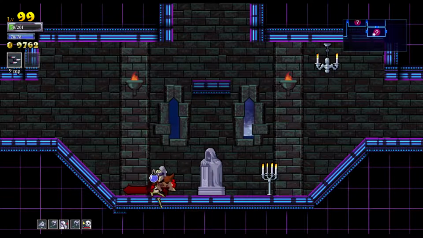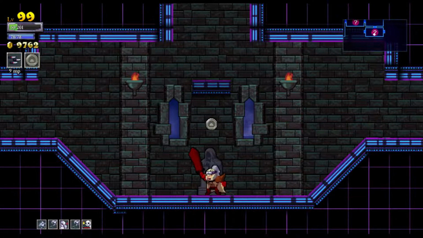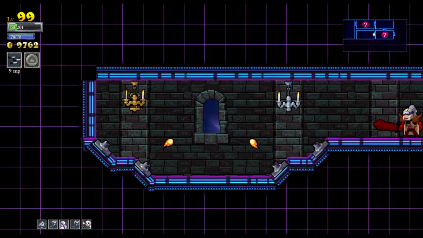Do I wish to pray for help? Help. Sure, what do I get? Herodotus' Obol. I believe that unlocks Neo Herodotus, whatever the heck his name is.